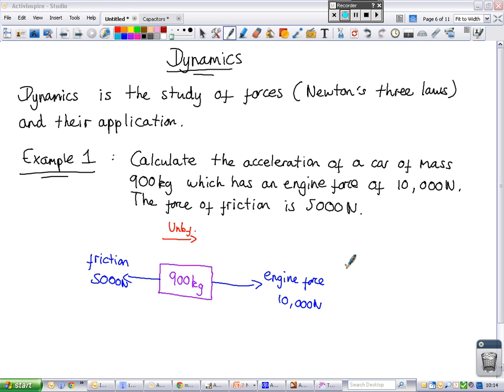So we've moved on to dynamics, really the second main section of mechanics, and dynamics being the study of forces and their effects. So we need to understand a little bit about Newton's three laws. First of all, Newton's first law really involves objects remaining stationary or at a constant speed, unless they're acted upon by an unbalanced force, then they'll remain stationary or they will remain at a constant speed.